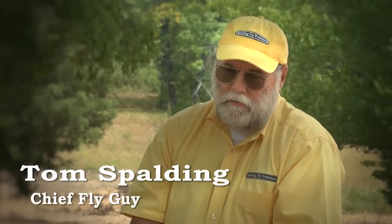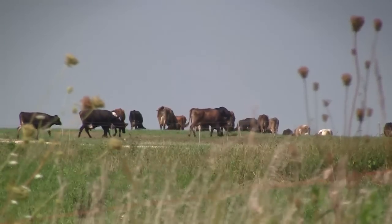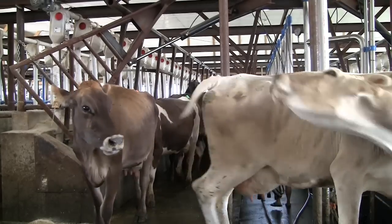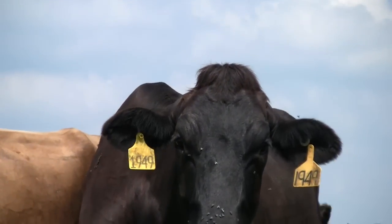For horn flies, all your horn flies are coming from undisturbed cow pats, which means they're coming from the pasture animals. It is a miserable fly for the cows. If you have more than 200 horn flies per animal it's beginning to have an economic impact, and it can be a very serious impact because a cow can be loaded with 1,000 easily, and you can have up to a 15% milk loss or weight gain reduction. They irritate the cows and take a lot of blood, which takes energy that could go into milk or weight gain.